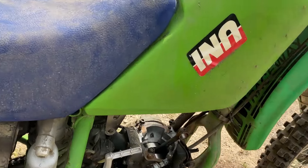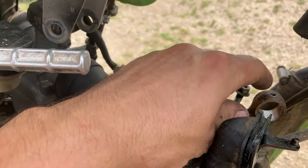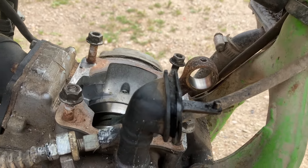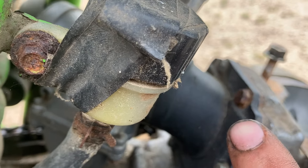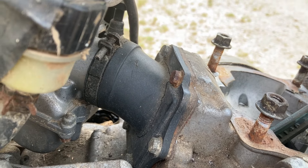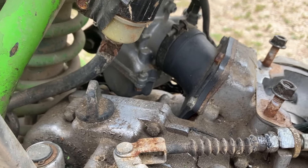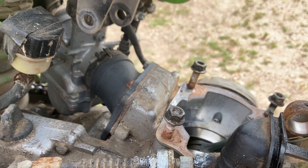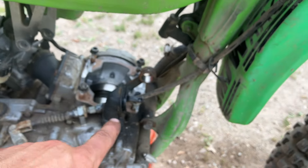I think it's missing some odds and ends, but the bottom end does turn over and it feels pretty darn good. There's a little bit of pitting in the upper connecting rod, but it's not really rusted or anything like that — it wasn't in an oxidized garage. The intake boot, if I move this kickstarter out of the way, is starting to split around the base where that flange is. Probably should get a new intake boot. Obviously go through the carburetor. Looks like it might possibly be missing the air boot, or it's just tucked away back there for the carb-to-air-cleaner connection. The fuel tank and the motor mounts are still here. Power valve rod is still here.